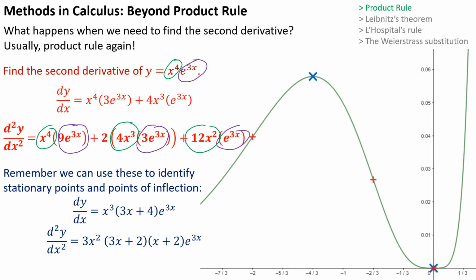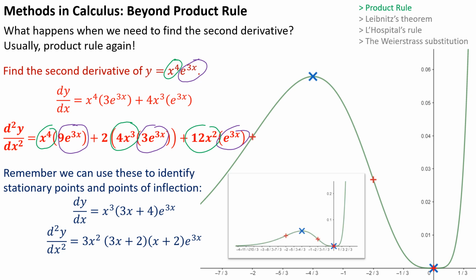So it's a slightly different situation to normal, but we can see all the points where the first or the second derivative are 0 marked on this graph. Just for perspective, this is what the curve looks like if you zoom out a little bit more. So what we're looking at is just the small wiggle before the e to the 3x part of the function completely takes over and the graph shoots off towards infinity.